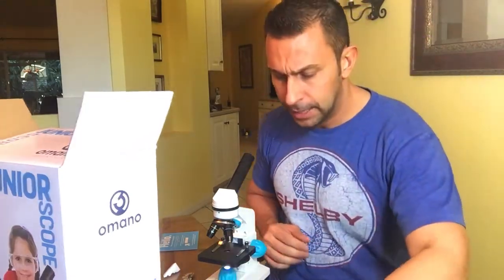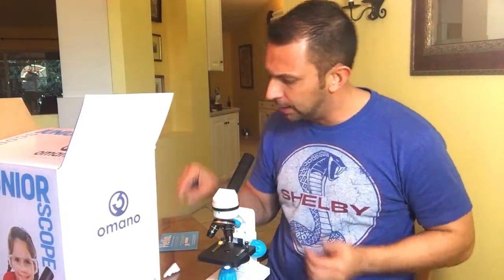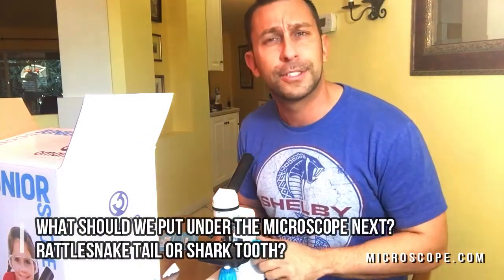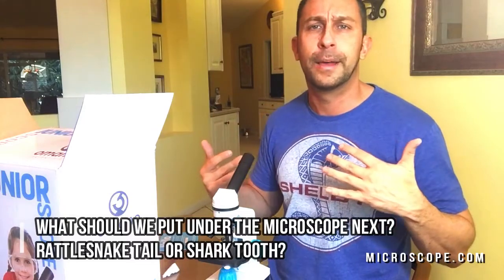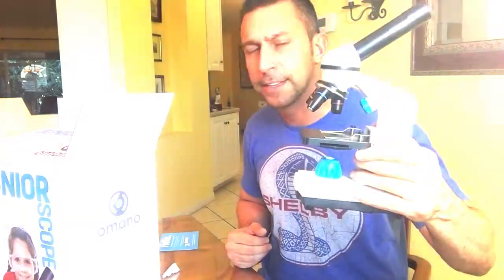This is a fun little kit. In the meantime, I have a little frog I found in my garage — I guess he died of natural causes in the garage, but now he's just a frog skeleton. So I'm going to put him under my USB microscope and we're going to take a look at him together, then I'll come back and tell you a little more about this.